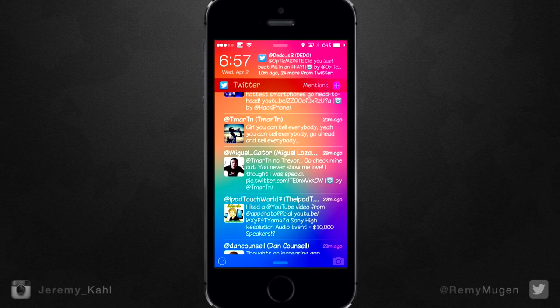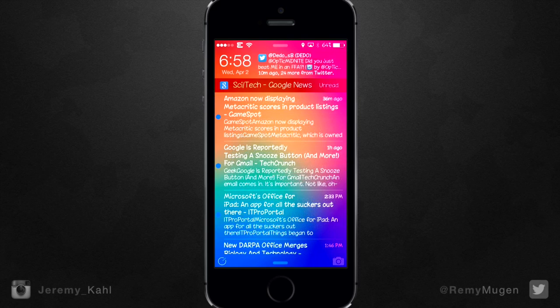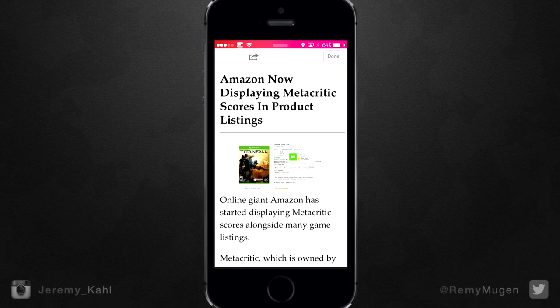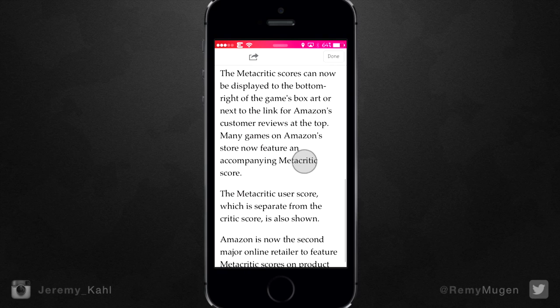So we can go ahead and close that out, and if we swipe to the right again, as you can see, there's an RSS feed right here, and this is all configurable within the settings. So if you have your own RSS feeds that you want with this, you can set those up, and you can delete the ones that come packaged with the tweak. So these are ones that come with it. So if you select a post within the RSS feed, you can actually open up that post right on your lock screen, and you can read this directly from your lock screen. You don't even have to go into your device, which is really nice.